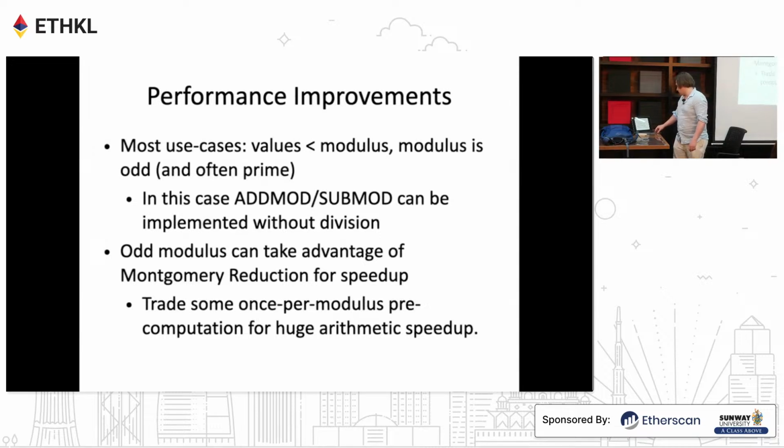Yeah, so like I mentioned, in most use cases, we're using values that are less than the modulus, and the modulus is odd and prime. And in this case, we can implement modular addition and subtraction without division. Division is extremely expensive, and the current addmod and submod require division, so they are necessarily very expensive. And if we know that the modulus is odd, we can also remove this requirement for multiplication.